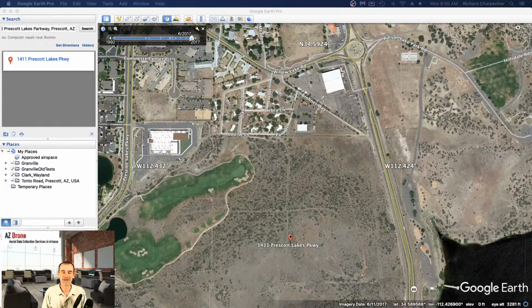And today we're going to be talking about drones and something that's been coming up a lot more for me lately, which is raw land sites. So I've been getting a lot more inquiries lately, and sometimes raw land sites are really easy to deal with. If you're doing it for realtors, they want some shots of the land. If you're doing it for private property owners, sometimes they might want a two-dimensional model or a 360 image so they can see the whole property.